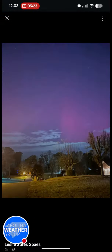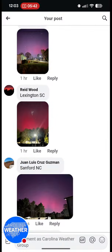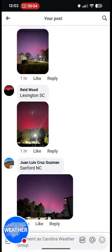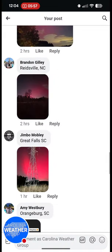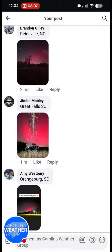We've been seeing these rays that go up and down. I don't know exactly why they're vertical, but I'm going to try to find out and maybe get you an answer on this week's edition of the Carolina Weather Group podcast. From Deborah in Veil — wow, look at that, concentrated right there at the center of the screen. These things come and go. From Reed in Lexington, South Carolina, what a magnificent view. And from Great Falls — look how bright this one is — probably several seconds of exposure to really saturate those colors.